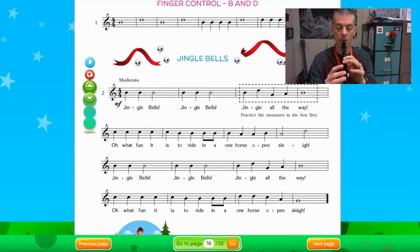Where's A? Lift up this finger. So I'm going to just try that over and over again. I'm not too worried about the rhythm right now. I'm just trying to get the muscle memory of my fingers. B, D, G, A, B.